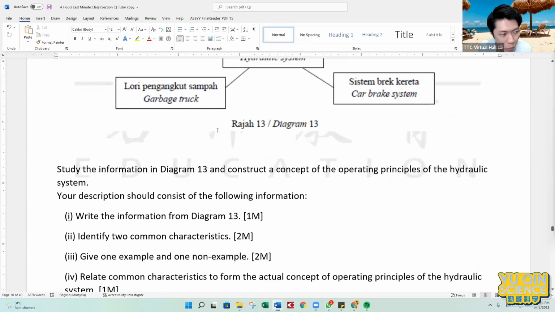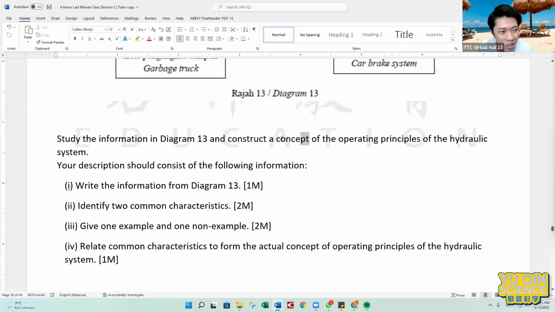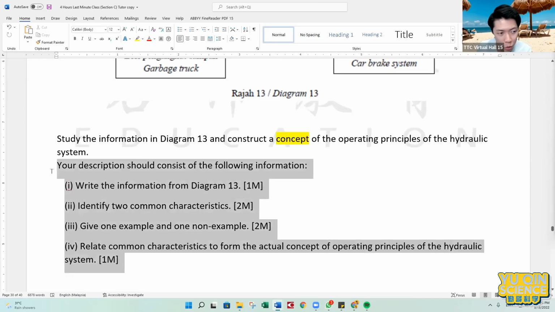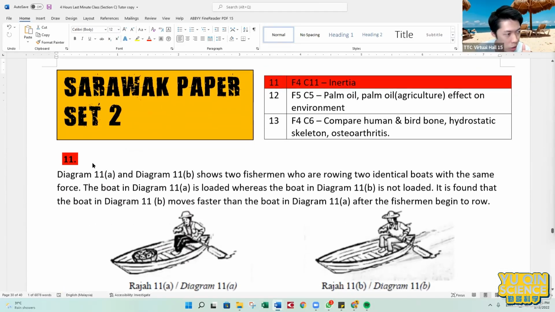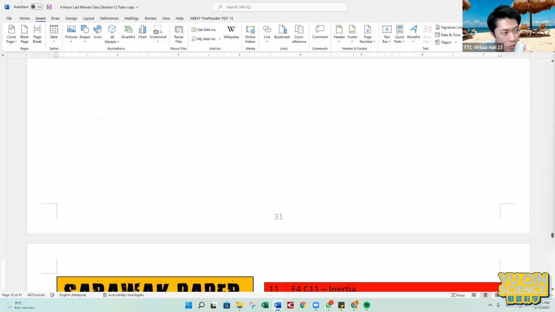The main point is the second part, question C. Here it says concept. So this is the hint. This is the question that tells me that I have to use this format. From what I understand, they will no longer give you the guidance. What I highlighted in gray for you now probably will not appear in the exam. They just give you this sentence, and then it is 6 marks in total. So you need to memorize how to do the concept. I'm just going to get some space for myself.